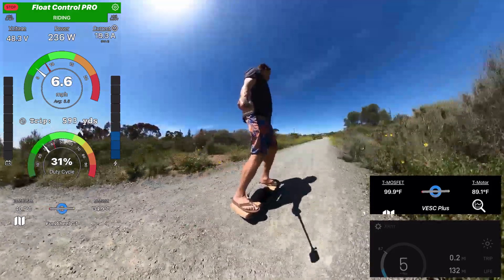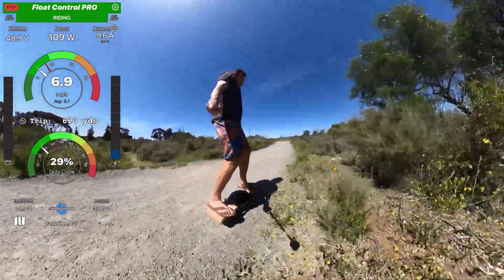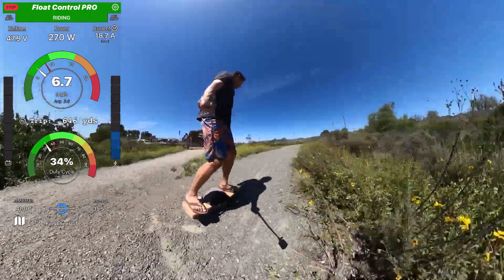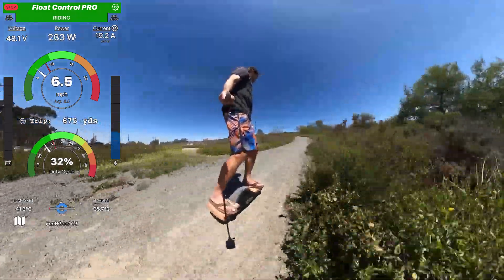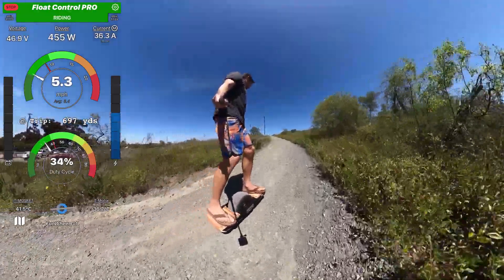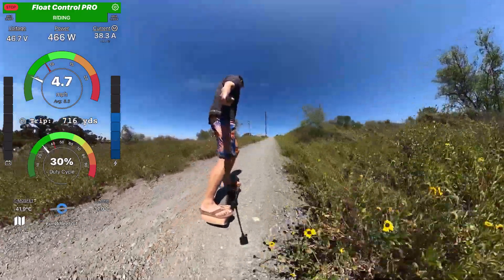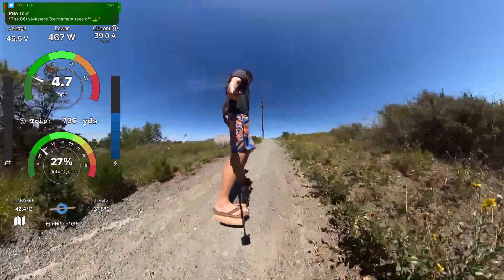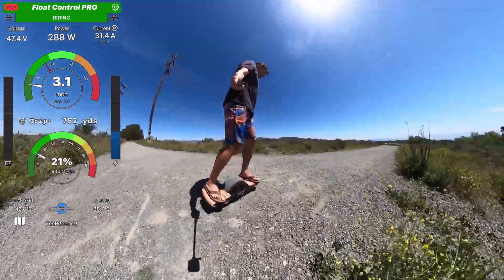Also, on this Funwheel GT, I had a problem with my 18S battery — I think one of the cells is not doing good. So I took it out and put in my old 13S 2P battery. And also, I'm running the pure Mahoney settings, basically VestMan settings, without any of my stuff. Whereas yesterday I ran the VESC using my hybrid firmware, where I'm only using the Mahoney settings early on until about 4-7 miles an hour, and then my settings above that. So it might actually be challenging to finish this trail on the Mahoney settings alone.